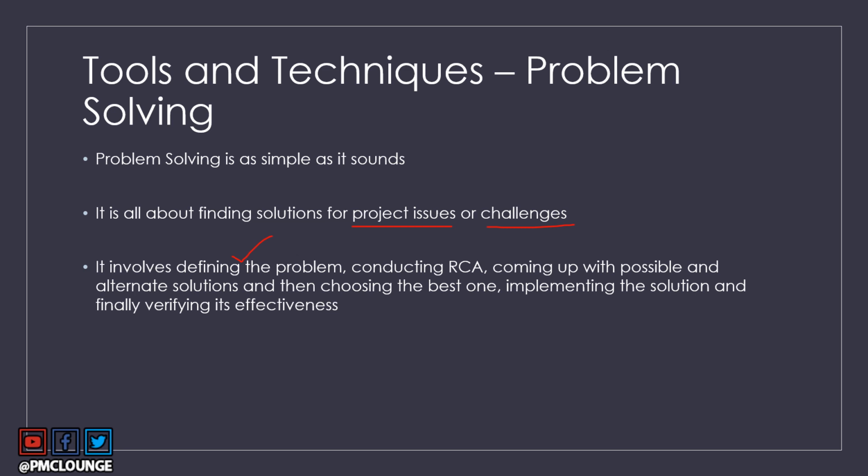First of all, you define the problem. Secondly, you conduct an RCA, the root cause analysis. Then you come up with possible solutions and any alternative solutions as well. Once you have done that, you then choose the best solution out of the lot. Then you implement the solution, and finally you verify its effectiveness. So that's problem solving for you.